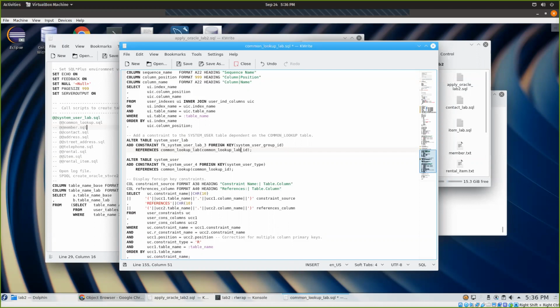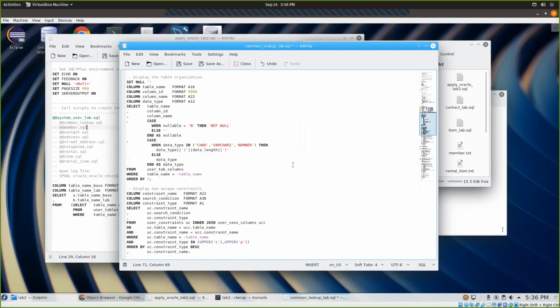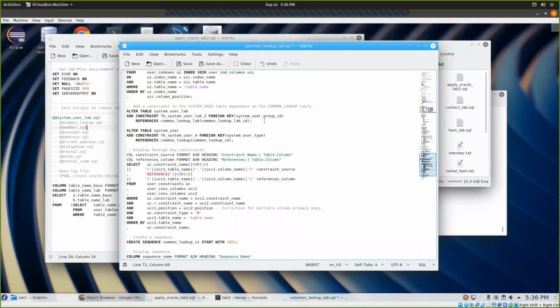Common lookup, because of our foreign key constraint here, is dependent on system user lab. And now that we added this, system user lab is dependent upon common lookup lab. So we've basically tied these tables together by two strings, right? They are tied together. And we're going to do it again for this one, for the type.